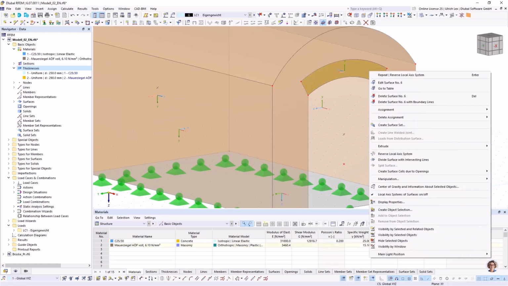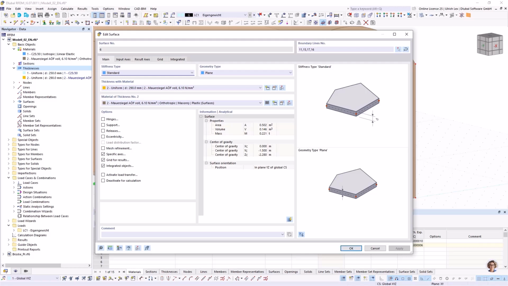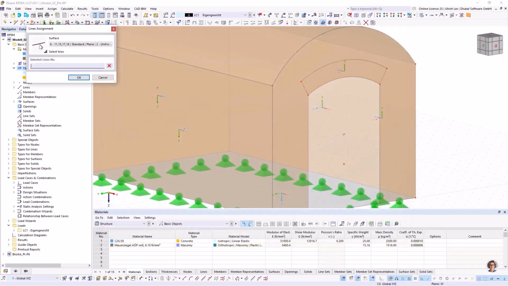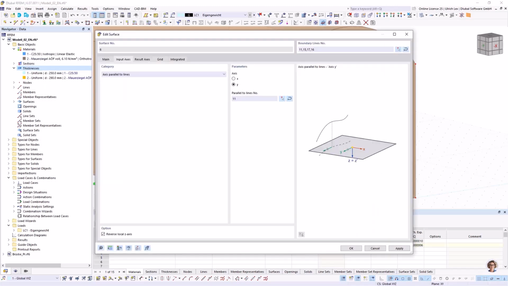This can be done when I double click on the surface and take a look at this specific axis, input axis, use here axis parallel to lines, can choose my y axis and can define that it should be parallel to this line number 11.